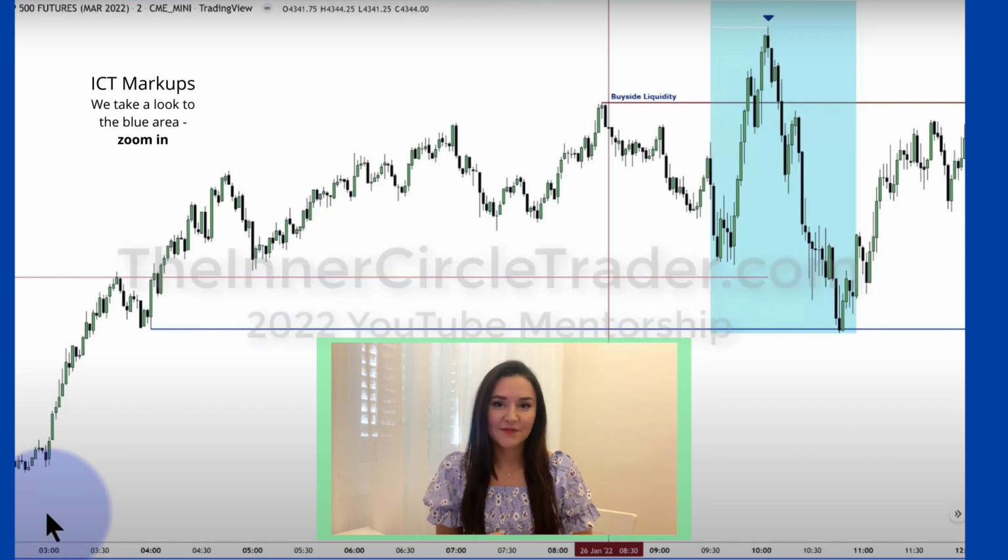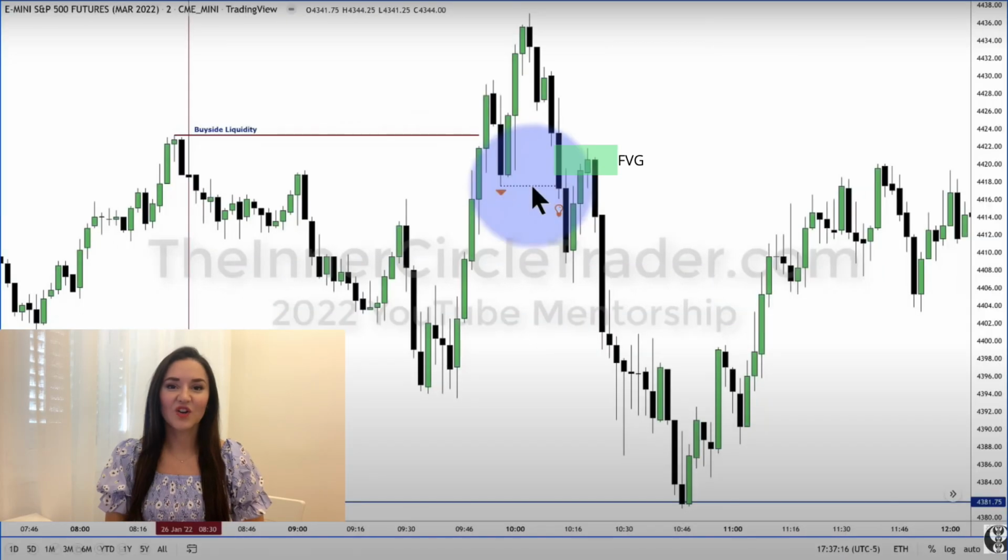For the moment, let's focus on the blue area that he has highlighted here. Okay, let's zoom in. Here we can see that at 8:30 in the morning, the price started forming a very interesting high. And also the time frame is important for us because we have our own rules that we are following. And yes, we start to pay more attention.